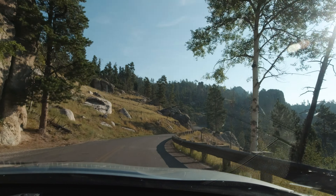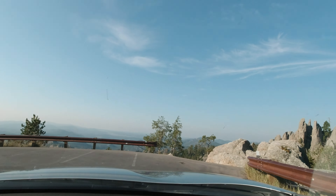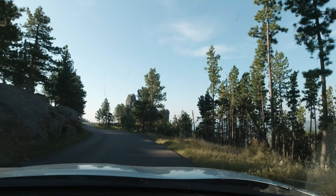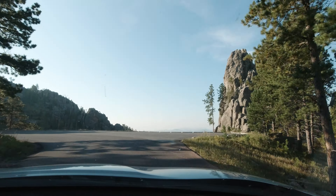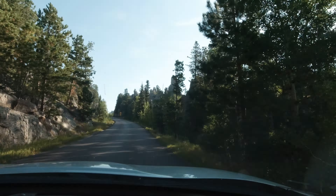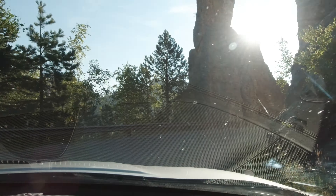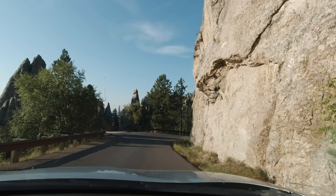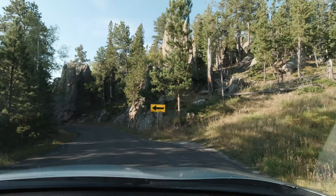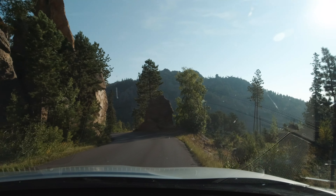We are very big into camping and Custer State Park definitely looks like a destination we'd want to come back to again. It's known for its free-ranging bison herd with some 1,500 animals — one of the largest bison herds in the world. Pronghorn, deer, elk, mountain goats, bighorn sheep, mountain lions, burros, prairie dogs, coyotes, eagles, and wild turkeys are other residents of the park. We did see quite a few buffalo on this road, but unfortunately we had just turned off the camera. We do have a great picture at the end where the buffalo is just about to relieve himself, which was quite a funny sight.